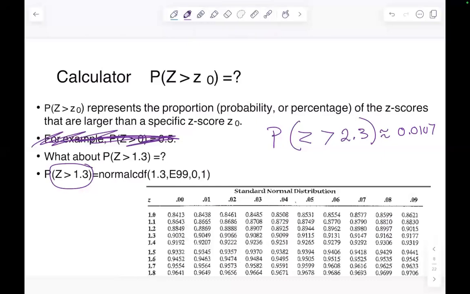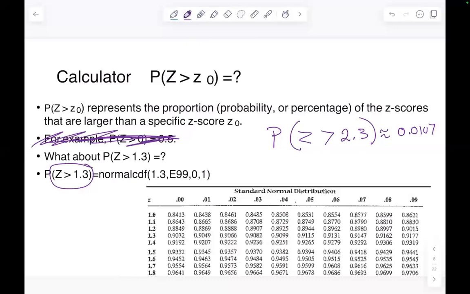No negative decimals. You shouldn't have got a negative. Did you do negative 1E99 instead of positive? You should definitely not get negative. Never, never, never. Probabilities can't be negative. Wait, really? Hold on. I'm wondering if I could show you. Okay, it's backwards. Put 2.3 on lower. Put 1E99 on upper. Oh, okay. Yeah, swap them.